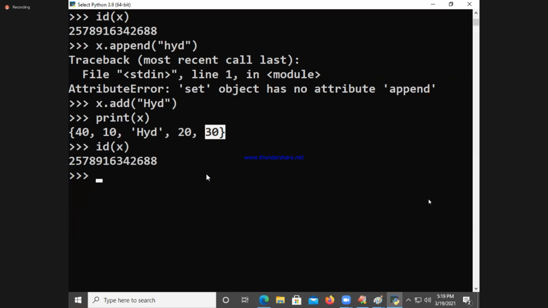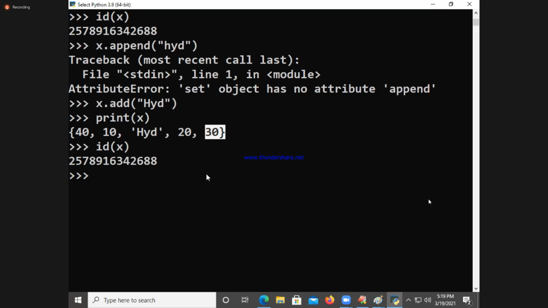You cannot. That means on a set object, indexing is not possible, slicing is not possible. On a list object, insertion order is maintained, indexing is permitted, slicing is permitted, but on sets, we cannot go for indexing and slicing. Why? The reason is that it never maintains insertion order.